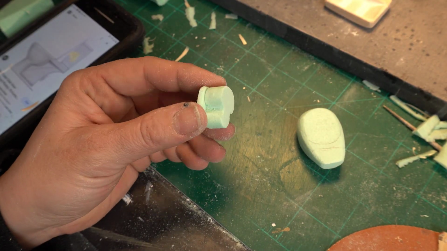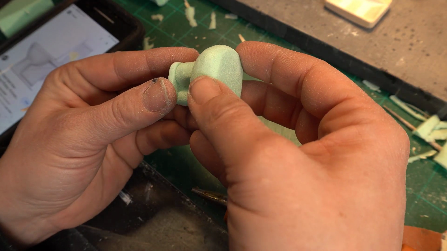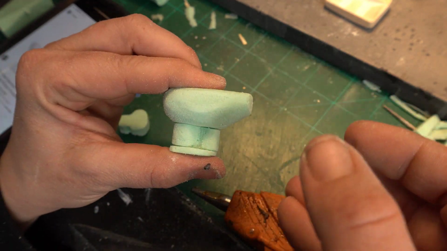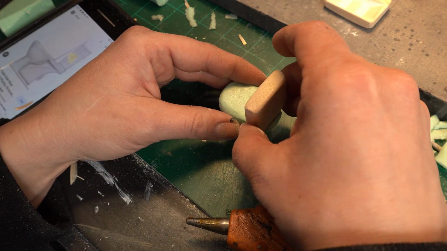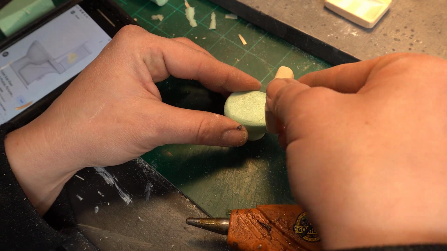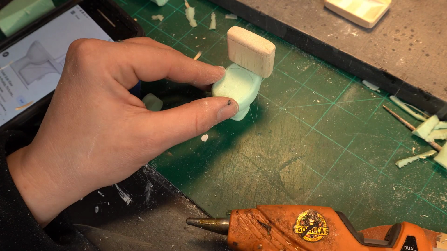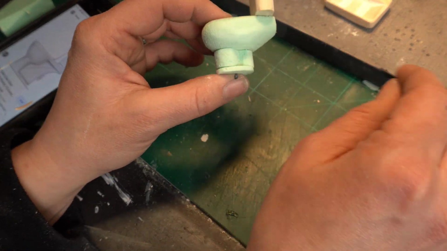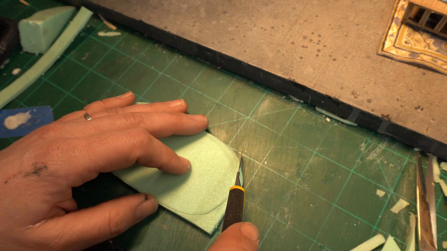Now it's time to glue it together with some low temperature hot glue. Have to use low temperature on my hot glue gun. That tank, oh, it's a bit heavy on top. Top heavy toilet. Anywho, yeah, low temperature hot glue.